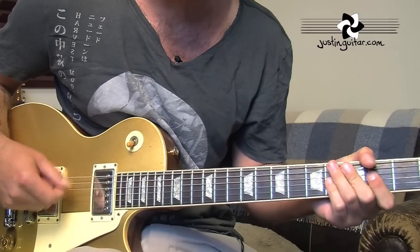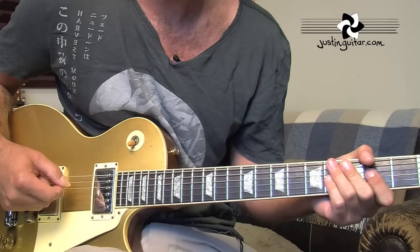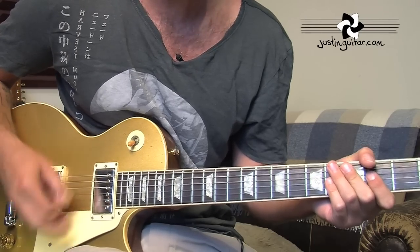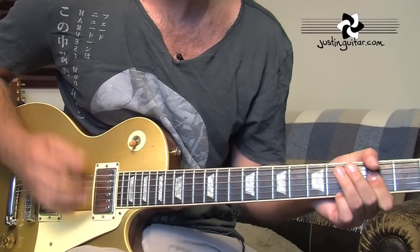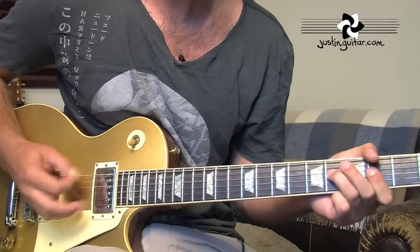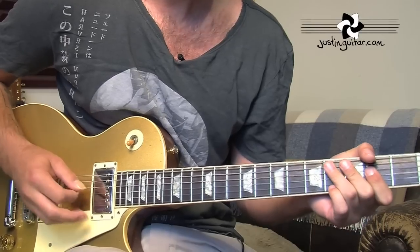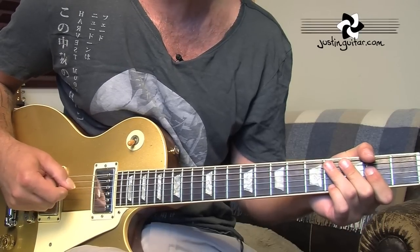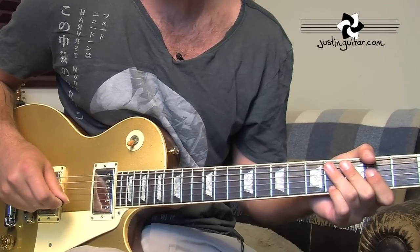Now, I'm pretty sure most of the record is down picks. That's what it sounds like, and that's what it looks like from videos I've seen. Sometimes I'm using down and up. Sometimes I'm mixing it up. Really, not so important. As long as you've got your rhythm right, whether you're using down and up picks, I don't think is going to be a big deal at all.